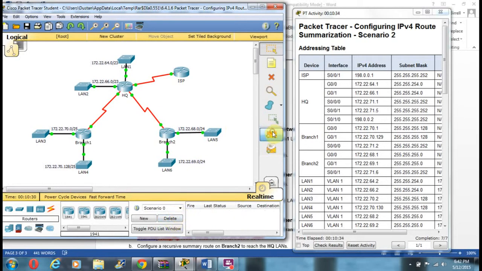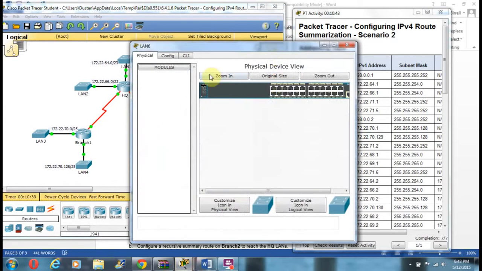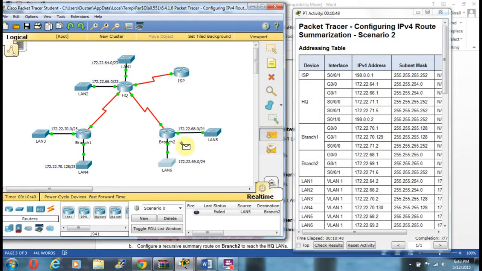As soon as you do it the first time, you're pretty much getting the table set up, and the next time you do a PDU, it won't lose any of the packets that are being sent. So let's just go through this real quick. This one might actually succeed this time, because we already did it. Okay, it failed too.